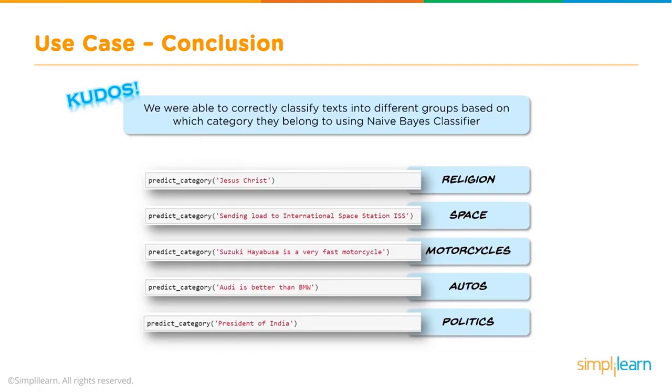One of the main uses for the naive Bayes is with the TF-IDF tokenizer or vectorizer, where it tokenizes the words and adds labels. And we use the pipeline because you need to push all that data through, and it makes it really easy and fast. You don't have to know those to understand naive Bayes, but they certainly help for understanding the industry and data science. And we can see our categorizer, our naive Bayes classifier. We were able to predict the categories religion, space, motorcycles, autos, politics, and properly classify all these different things we pushed into our prediction and our trained model.